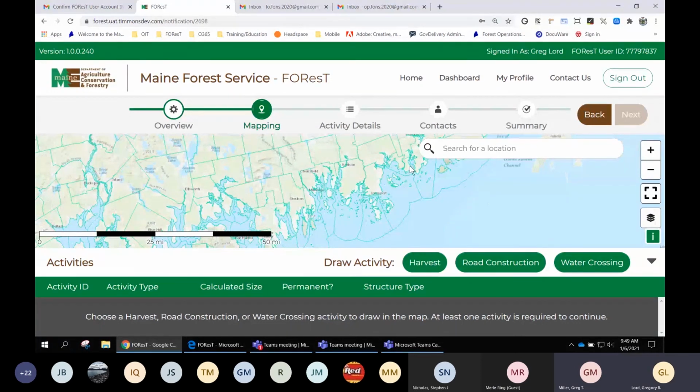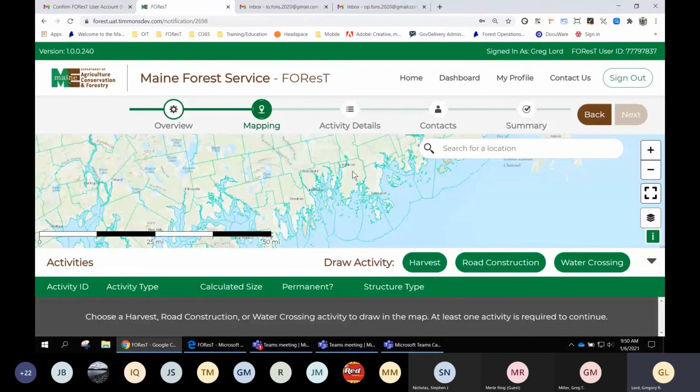All right. So we're on the mapping page, and again, as was mentioned before, we put in the town of Addison. So the map itself is going to center on Addison, right in the middle of the map here. And again, this is very similar to other GIS applications or programs like Google Earth or Google Maps.